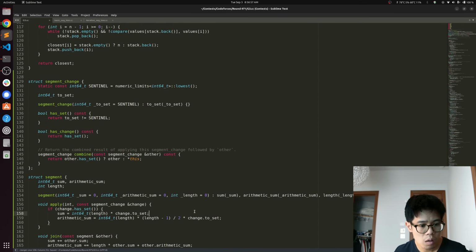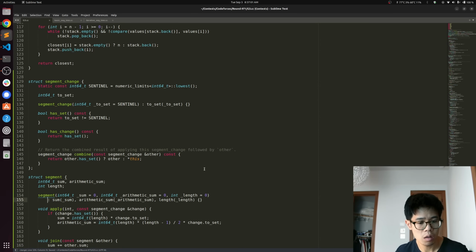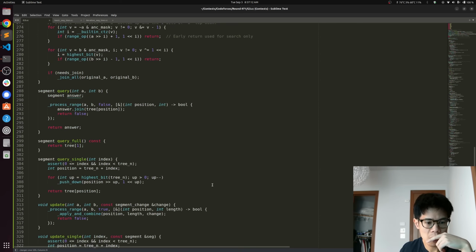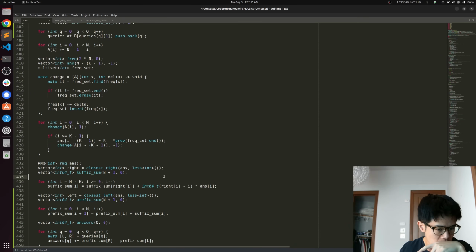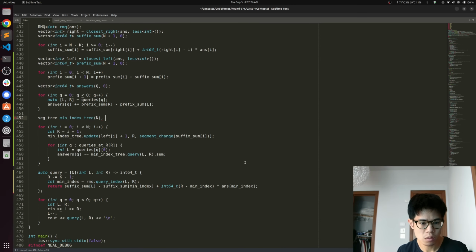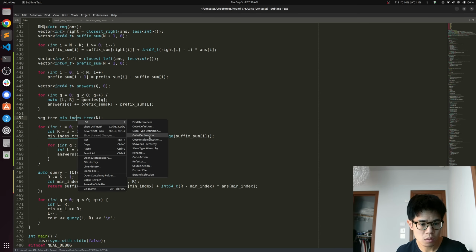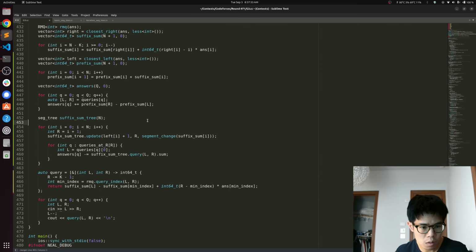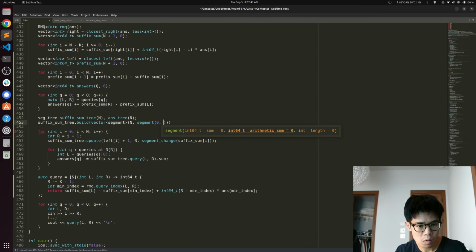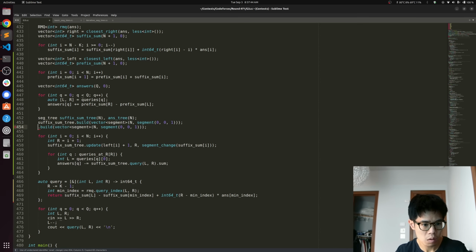So... okay, so that has length 1. Oh, length.